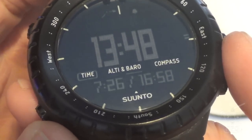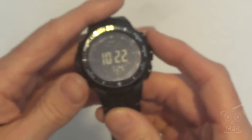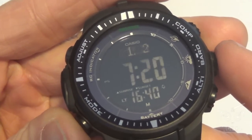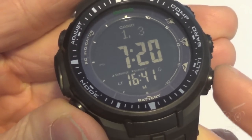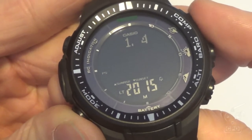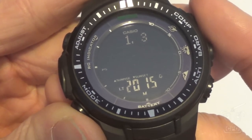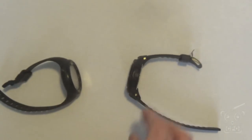Sunrise and sunset: both watches display sunrise and sunset. The Suunto has it as a bottom display just for that one day. The Casio, however, has a separate function for sunrise and sunset where you can navigate through and see what sunrise and sunset will be tomorrow, next week, or today — a cool feature. Plus, you have the ability to set it more locally with latitude and longitude.